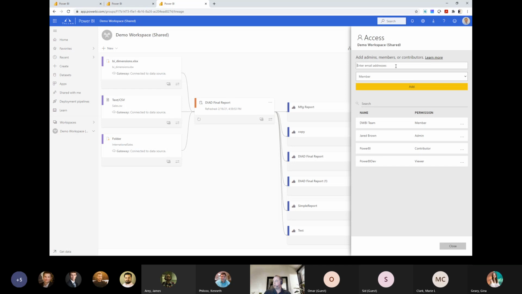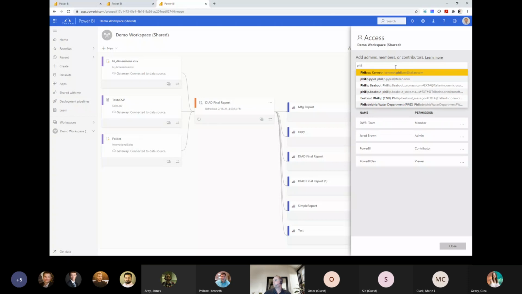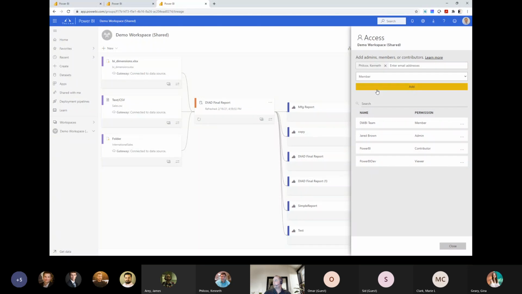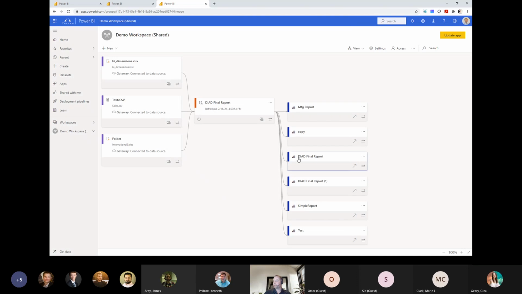So I can type in somebody here like Phil Cox, Casey, and I could add him as one of these roles. I could also come in and change a role or remove a role entirely. So that's how you manage access at a workspace level.